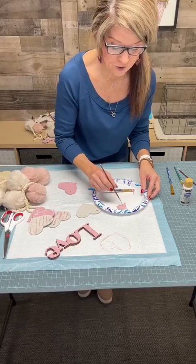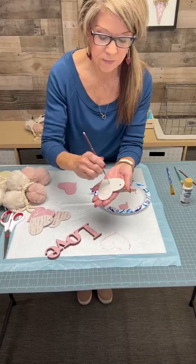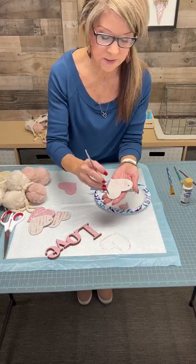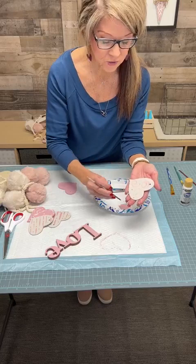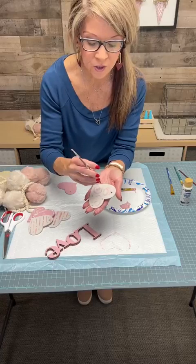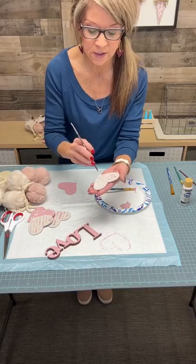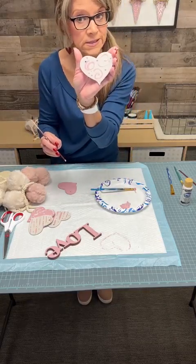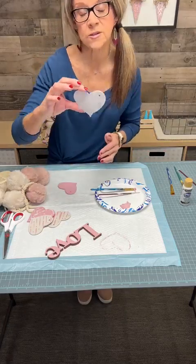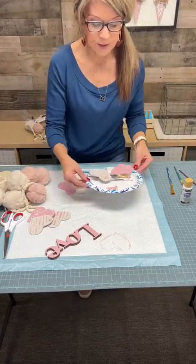So you're just going to take that paintbrush. Again, you're just going to go swirl. And you can make these any way you want. Just like that. And then you're going to go dip. Always, when you're going to do dots on anything, you're always going to load up your brush. But if you want 3 dots, you're going to go dot, dot, dot. Just like that. Super simple, super easy. And you can put as many dots on there or as few as you want. Again, we're just going to set this off to the side. And you're going to do this on the other side too. So that's pretty much what it takes to paint these little guys. So we're going to set these back here.